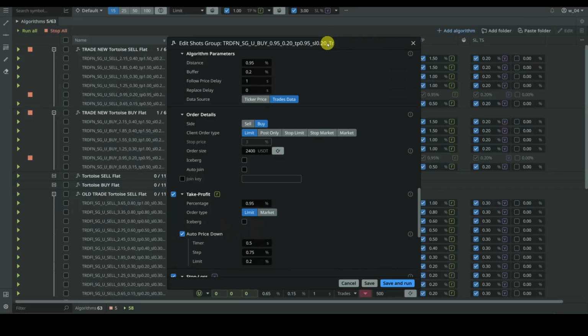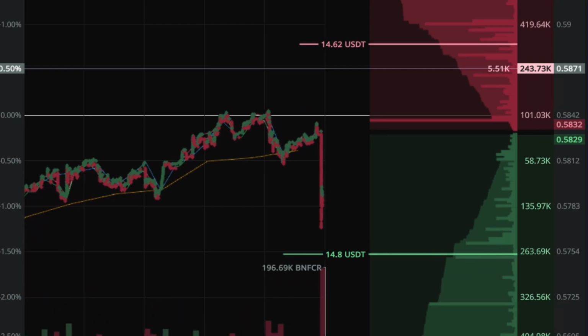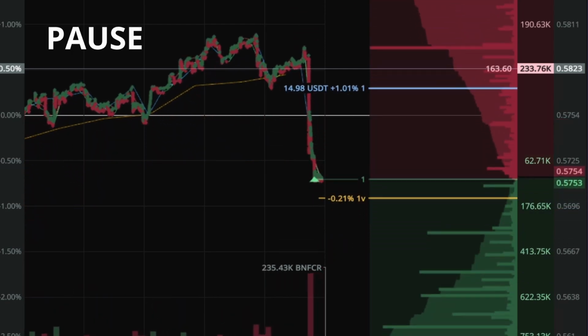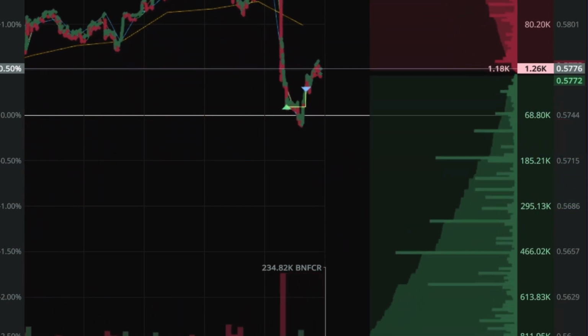Instead, we have this. Set the take profit very high, equal to the distance in this case, trying to take as much as possible. And then, if it doesn't close immediately, throw it to 0.2% from the opening price in one huge step within the first half of a second. Here are a few examples.